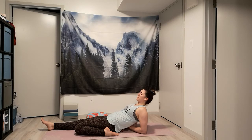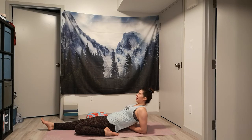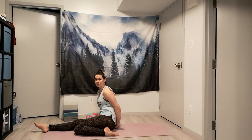So I encourage you to let go of some of those expectations of what your body should be able to do or what it should feel like, and just embracing where it's at, how it feels as you go. Finding parts of the posture that maybe challenge the body, but don't cause it any harm, keeping things pain-free. Settling in for one more full breath. And we'll start to walk our way back up. Release that leg back in front.